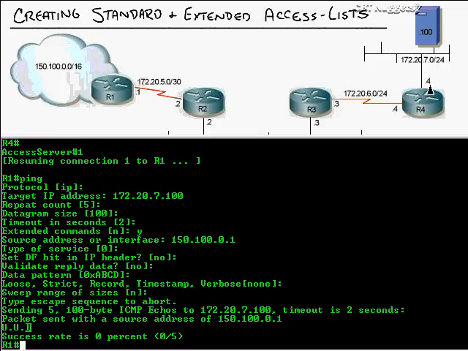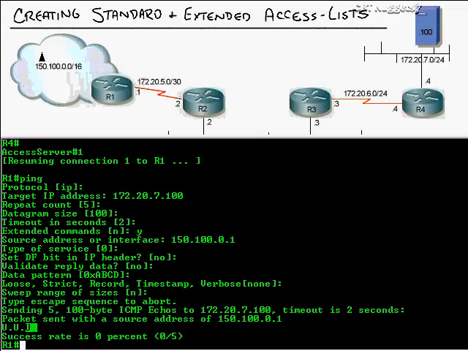The access list doesn't just drop the packets, it will respond with ICMP unreachables that let you know you are being denied for a good reason. You can turn that feature off because this is actually an alert to hackers that there is an access list there. If you turn that feature off for the ICMP messages to go back, they will not know if it's truly unreachable, as in the network is down, or if it's being denied by an access list.